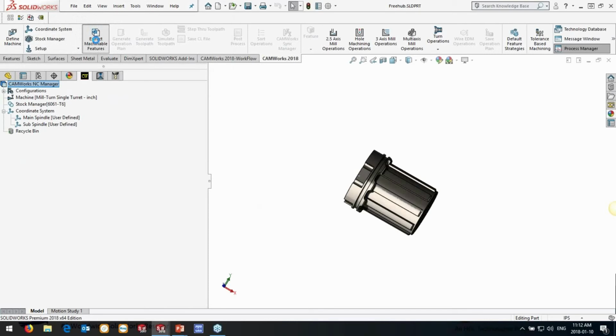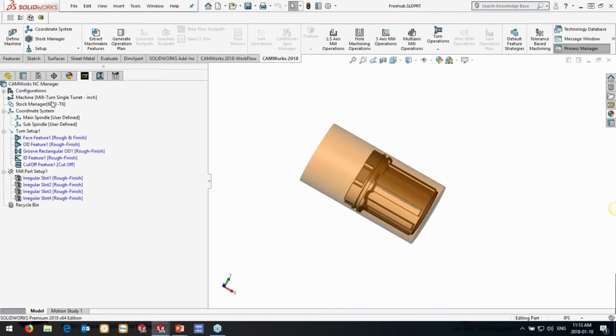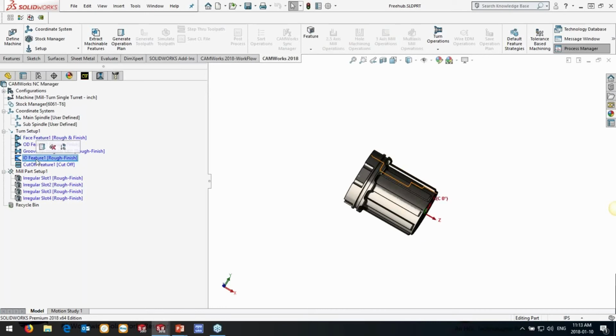And I'm going to extract the machinable features again, and now you'll see the difference between the setup when we use the dual spindle and programming for dual spindle. So we'll just let it find the features here. Same sort of procedure, same sort of setup that it first found when we did the main and sub. But what we now have the ability to do is basically in here, we just want to copy the ID feature and we'll convert the cutoff feature to a face feature on the, actually, since we added some stock, we'll leave it as the cutoff feature.